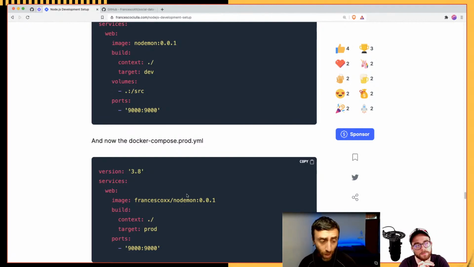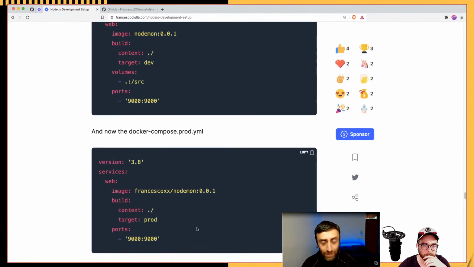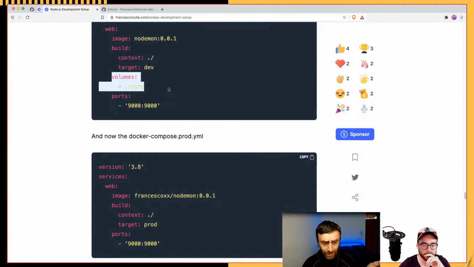Only just one thing. Can you see that in the docker-compose.yml file we have a volume? Oh yeah, here is the source and here is no volume. That could sound really strange, because we are not using a DB here. The funny thing is that here we are using a volume, so persistent data, to let nodemon see the difference on a file on our file system. Otherwise, it can't see that the files are different.